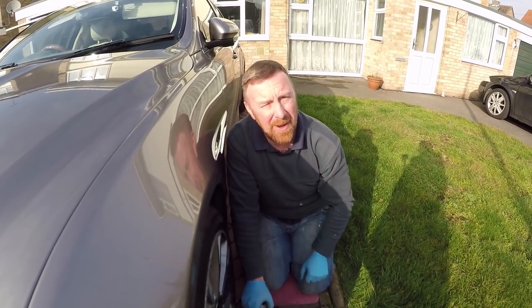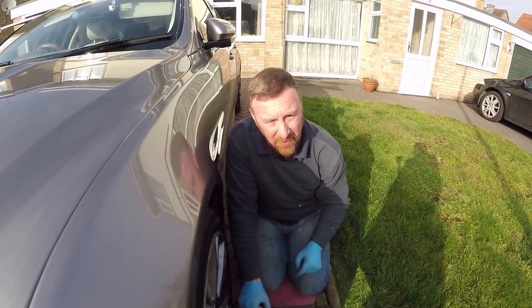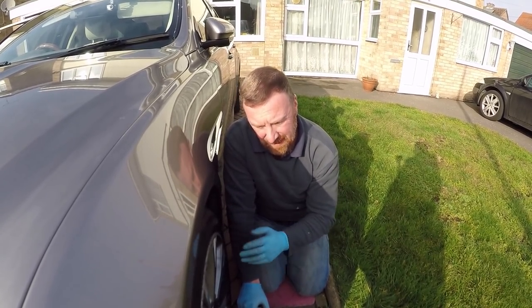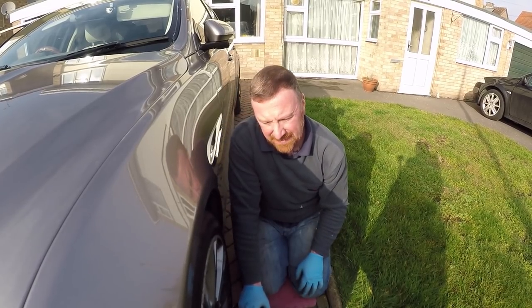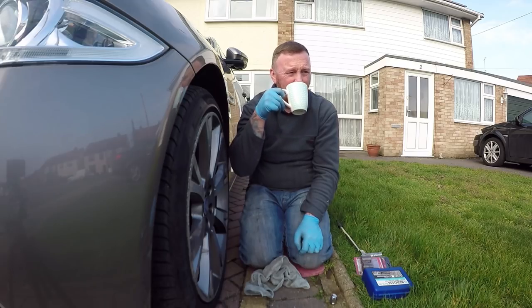I'm gonna get a cup of tea off the wife. I don't think so. Looks like I'm making my own cup of tea, and I'll get this one off, and then I actually really should get the alloys down on here and the cam belt on this little baby. Well, I did get a cup of tea.